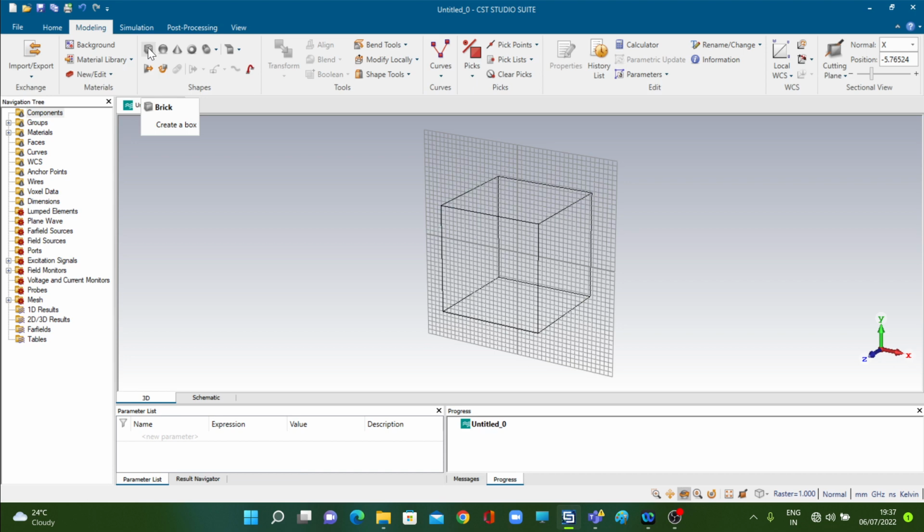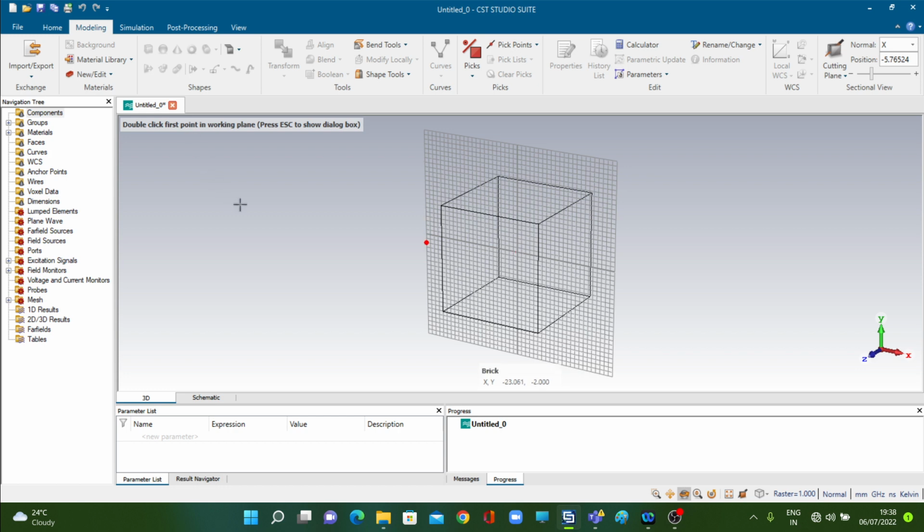So if we want to design a substrate which is a rectangular 3D structure, we have to select this brick. For designing any rectangular structure in CST, we select brick only. So let's see how it is done.